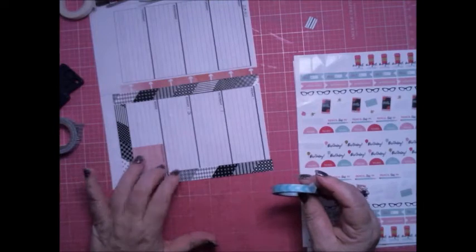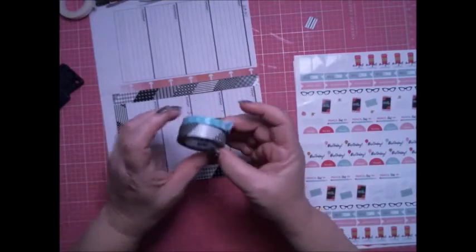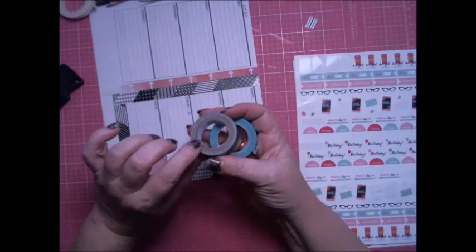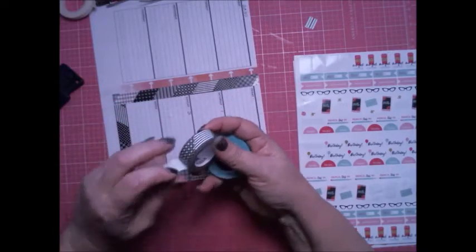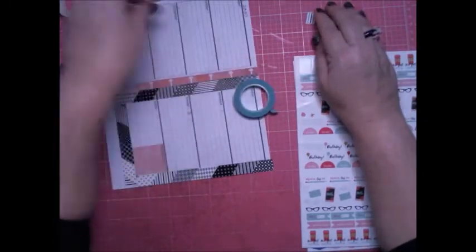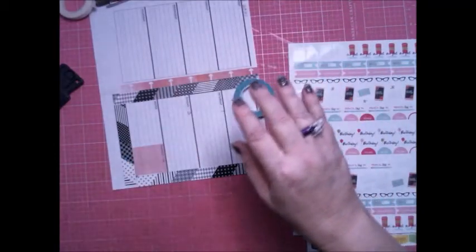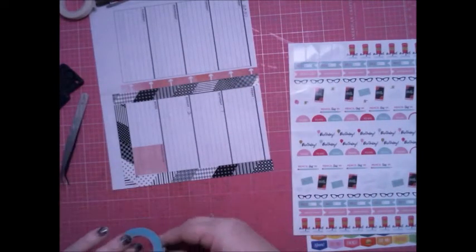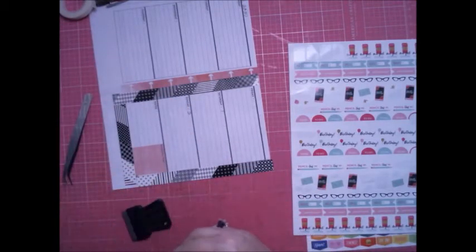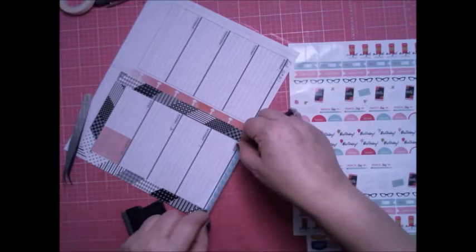Okay. And now we're going to start with this. This is a Mambi mini happy planner, and these are recollections. This one is Ruban washi tape, and I think these two are recollections. And let me see, try to pick this up here. And I'm trying to make sure I stay on camera. And I'm going to do this every other line. So I'm going to start up here.